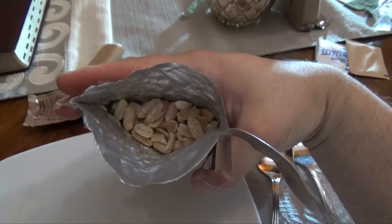We also have a snack. Dry roasted peanuts. What does it look like? I can't stop eating this. Okay. I'm gonna save mine. Absolutely. I don't want as much.